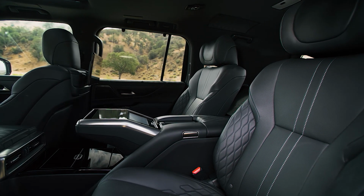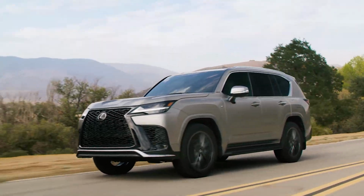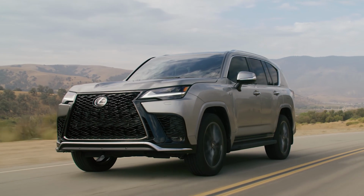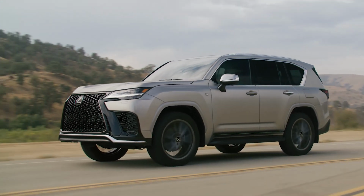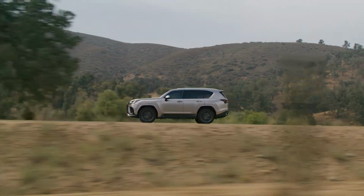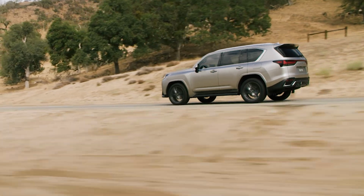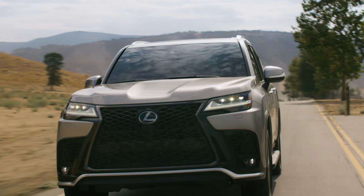But we also have an F Sport, and for once I don't think the F Sport is going to be a waste with this SUV, because obviously we have a significant weight savings here. We have an all-new body-on-frame chassis that's going to be much more nimble, much more capable, and this F Sport trim is going to be able to take it to the next level, because you will be getting a Torsen limited slip differential to give proper traction to the rear tires. And we're also going to get 22-inch forged alloy wheels with the F Sport, and these are going to be the largest wheels available in the Lexus lineup stock.